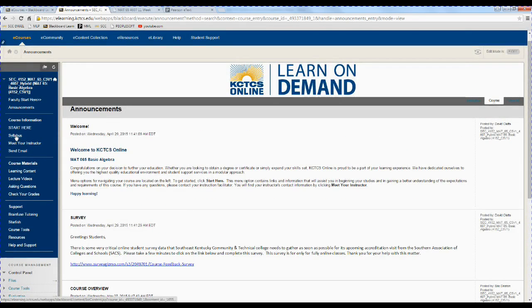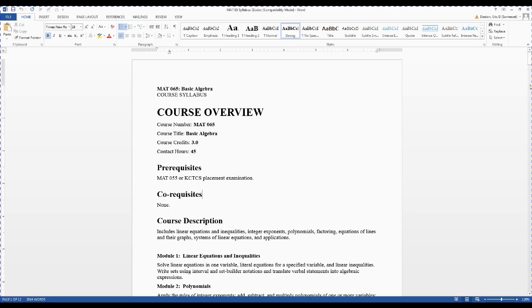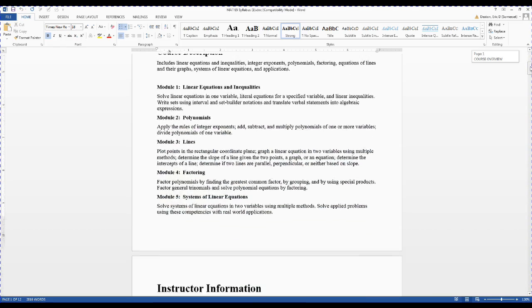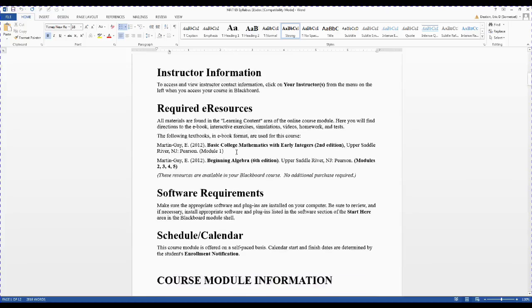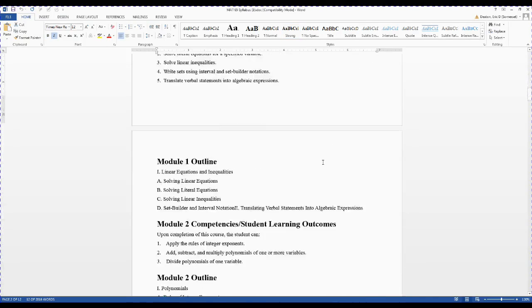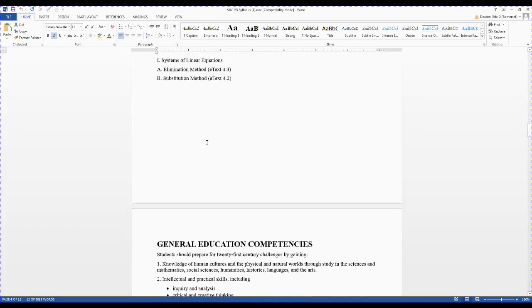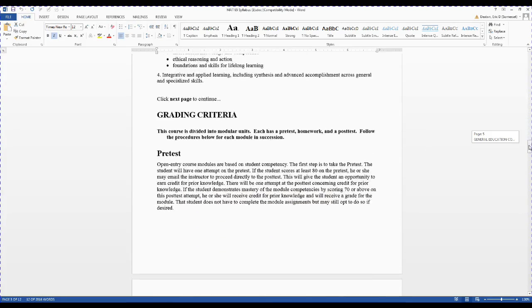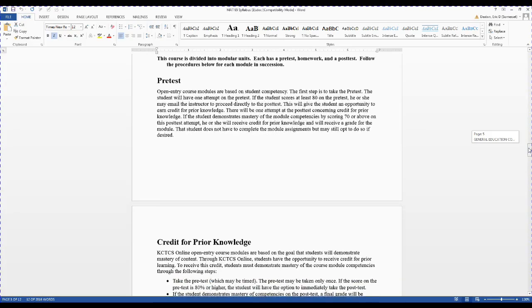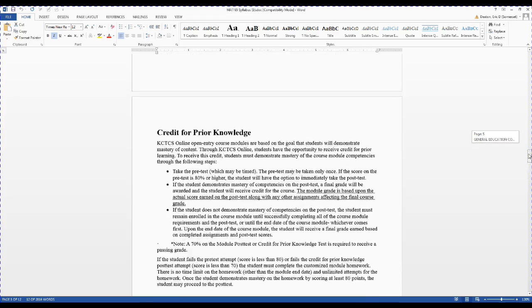What you want to do is read the syllabus first. So when you click on that, and you open up the syllabus, this is how it looks. Most of this you can read for yourself, so I'm not going to. Like I said, the class has 5 modules. You do not have to buy any books. It already can be found within the MyMathLab system, so keep that in mind. And you can read this if you want to see what to expect in the modules. But once again, each module has a pre-test and a post-test and homework assignments.